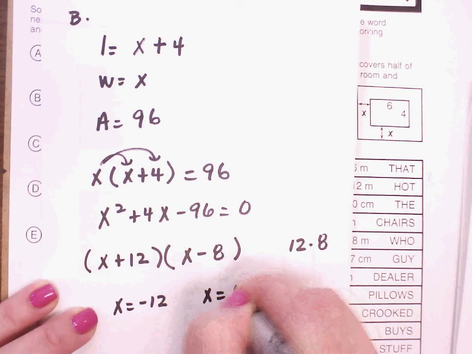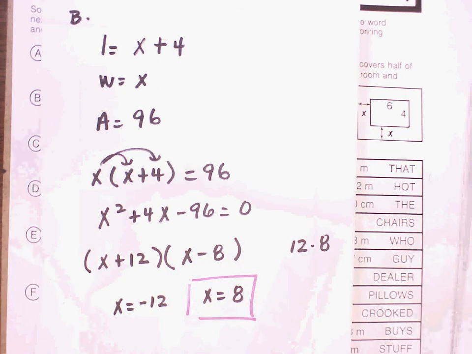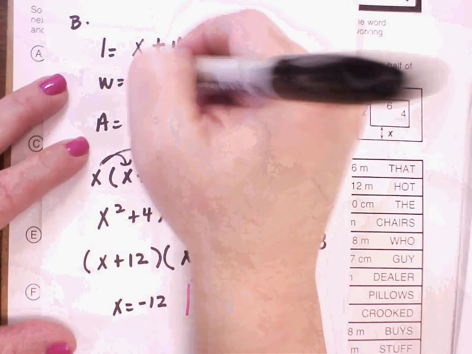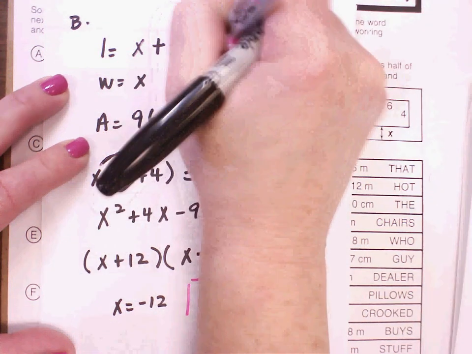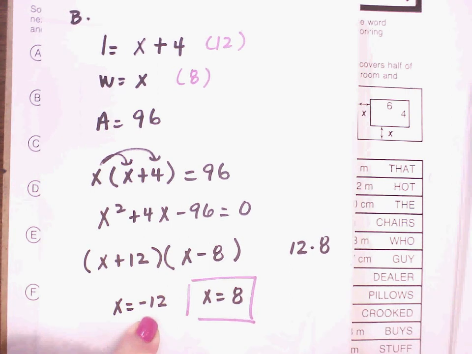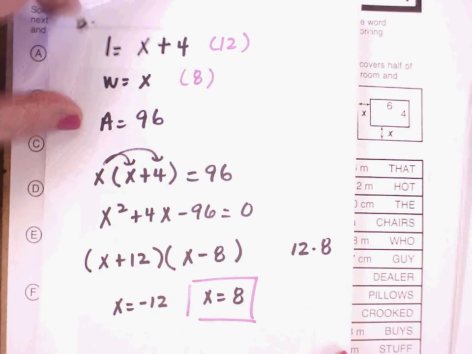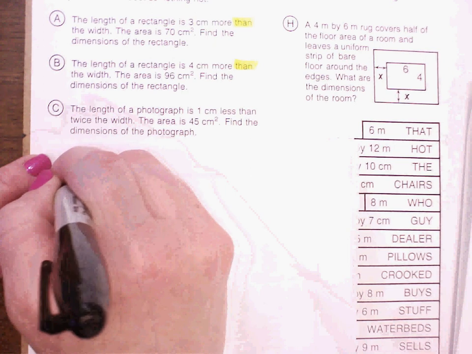Yay? All right, so x equals negative 12, and x equals 8, but this is length. It's both numbers. They just both have to be what? So this is 8, and then 8 plus 4 is still 12, but it cannot be that negative 12, right? Yay? Pretty easy, right? Yeah, we haven't gone to the hard ones now.